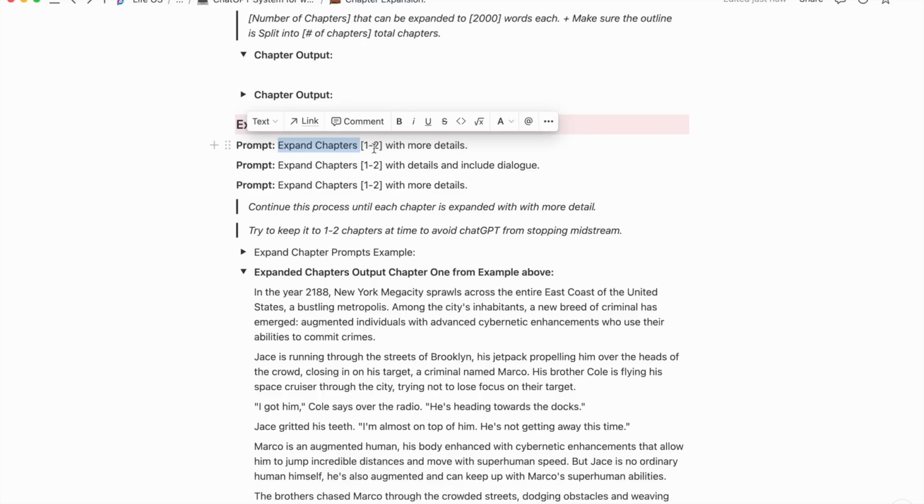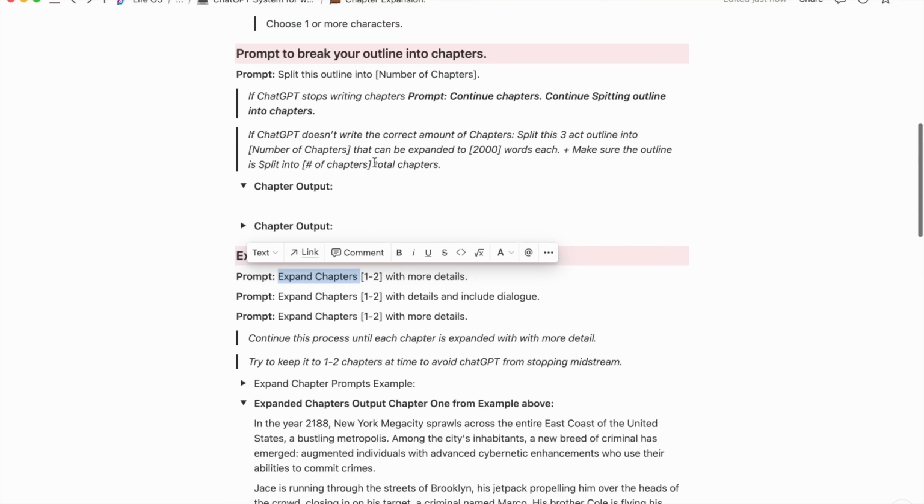I tried expanding multiple chapters at once, and what I've noticed is ChatGPT will start combining chapter 1 with chapter 2 instead of fleshing chapter 1 out as much as it can and getting more detail and more in depth with that chapter before moving on to the second chapter.